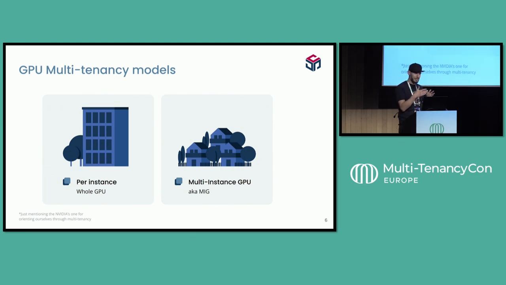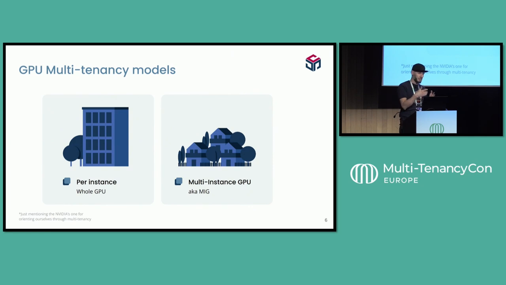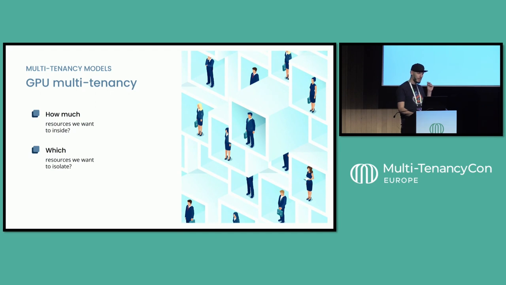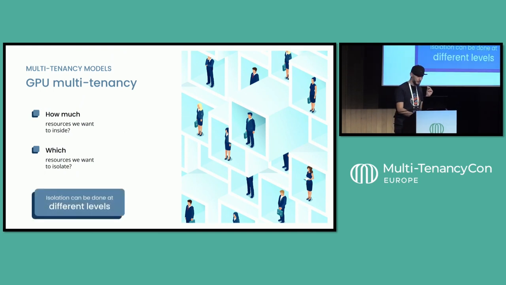Time slicing is really bad for multi-tenancy because multi-tenancy can be addressed at an internal level — you have a company with several developers, your friends — but if you're doing multi-tenancy in a hostile environment, such as hyperscalers, you don't want to share your memory with other tenants. With MIG, it's just a matter of deciding how much resources to assign to specific tenants and which resources to allocate.